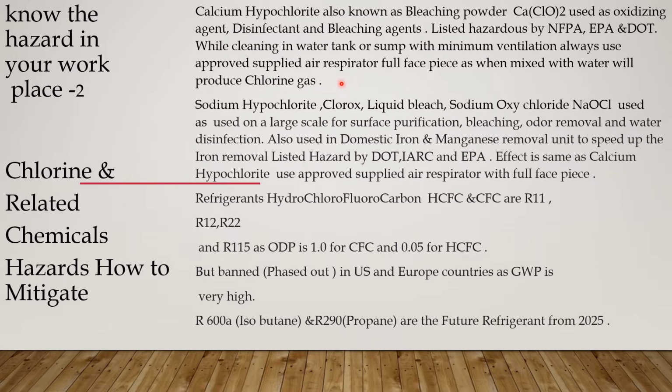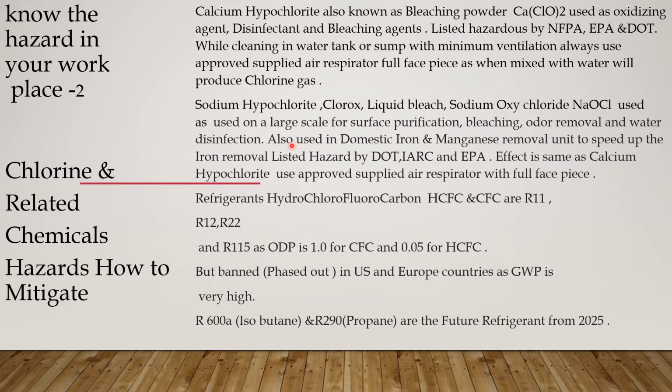Normally, it will have a very small opening in the manway, half closing, half opening in the lid at the top of the tank. So when you enter the tank and clean it with bleaching powder mixed in water, it will generate chlorine gas that will affect your lungs. You will get respiratory problems. So in that case, you have to use a proper respiratory full face piece mask.